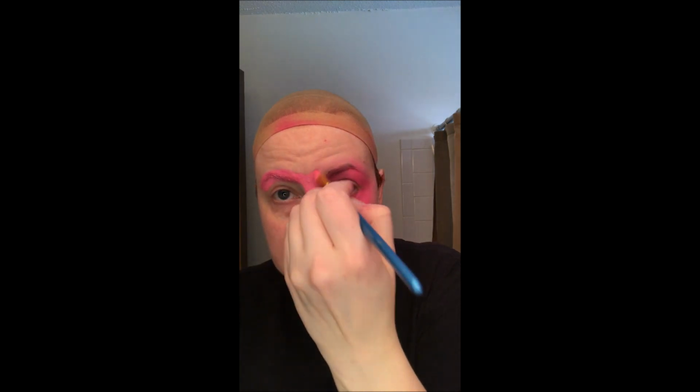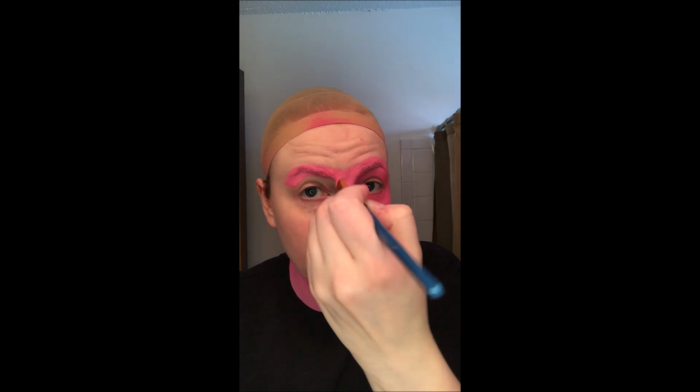And some Twi'leks don't have eyebrows. Like, I guess in canon, they don't actually have body hair, except for eyelashes. But I leave my eyebrows because I look really weird without them. And they apparently draw them on in canon. Like, that's a thing that they do. I don't know. It's Star Wars. Don't ask me. But I'm just going to paint over them because I'm eventually going to use an eyebrow pencil to kind of draw them back in.